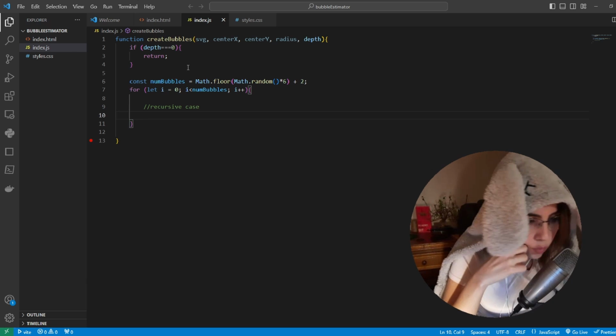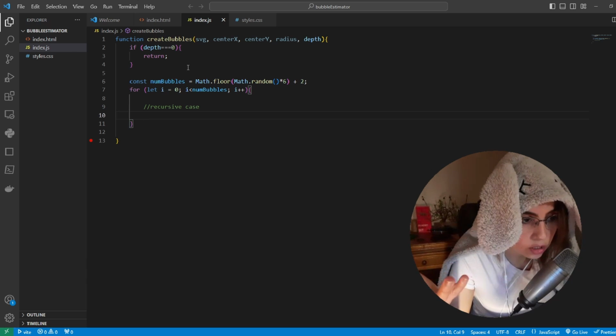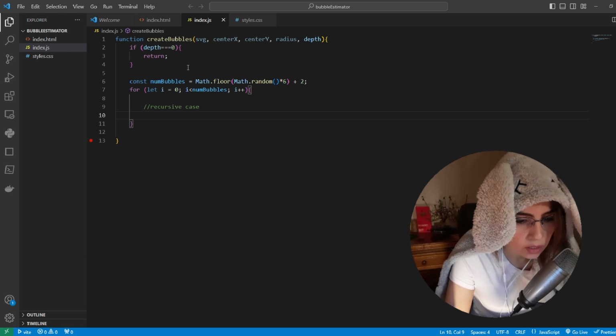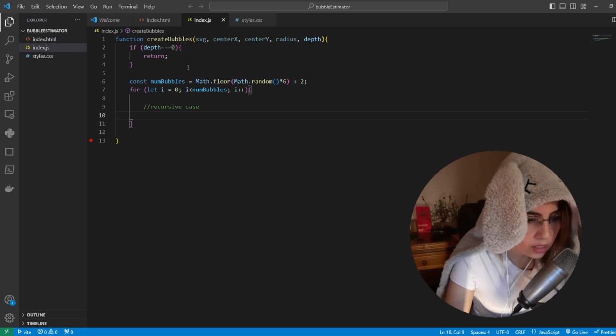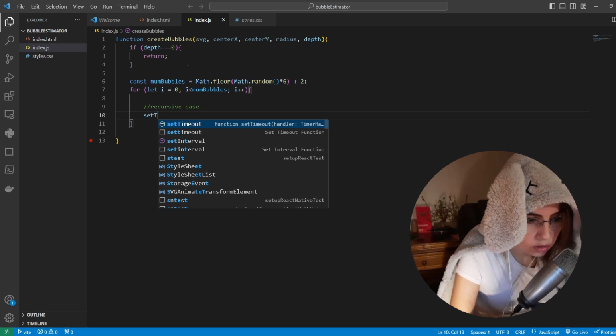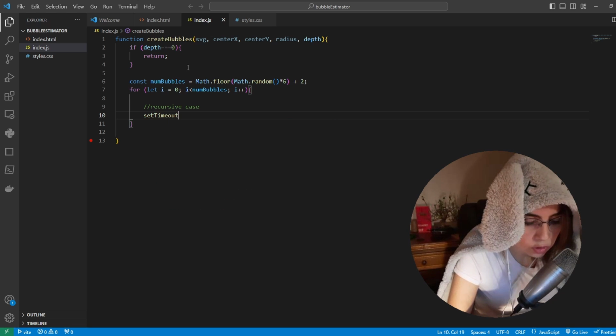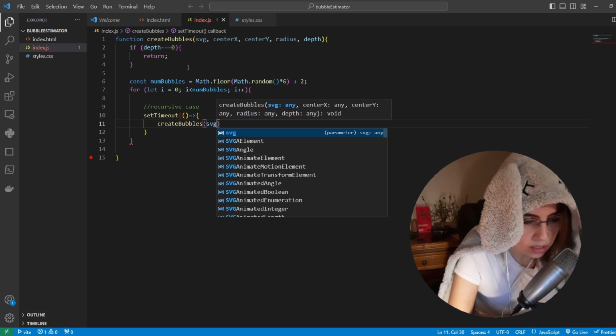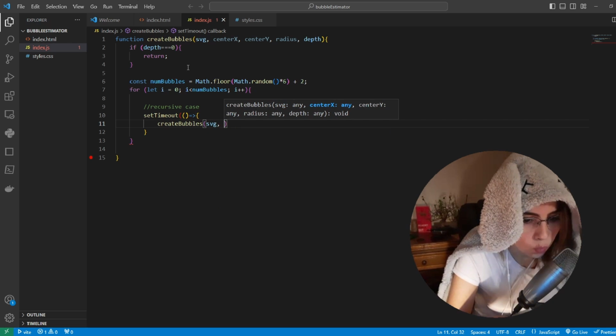I'm thinking that I want a bunch of bubbles to appear a few at a time. So maybe we should do it like this. setTimeout, createBubbles, and we're passing in the svg again. It's not gonna change.